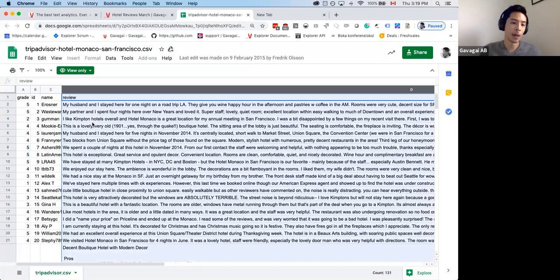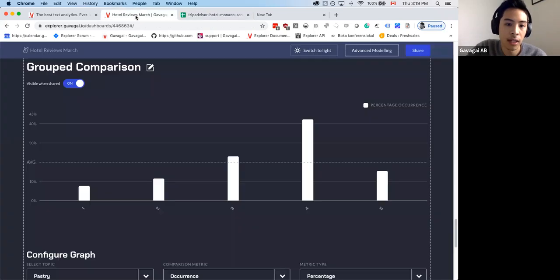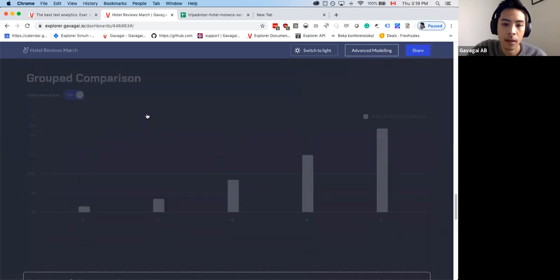Then we get results: the topic occurrence, the related topics, and the average grade if you have a quantitative score. And also we get the sentiment for the topics, which I didn't mention here, so I'll mention it right now.